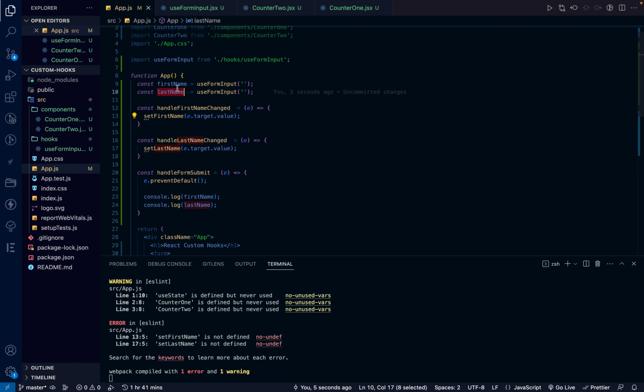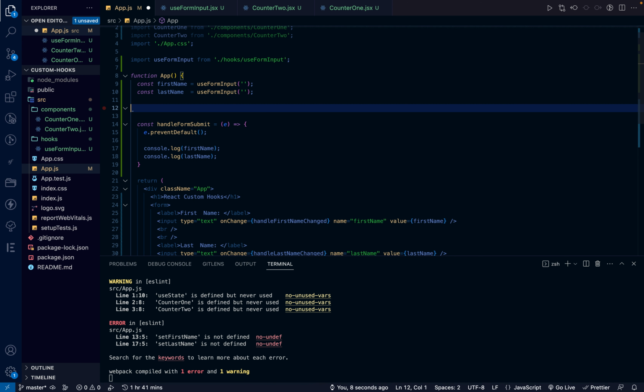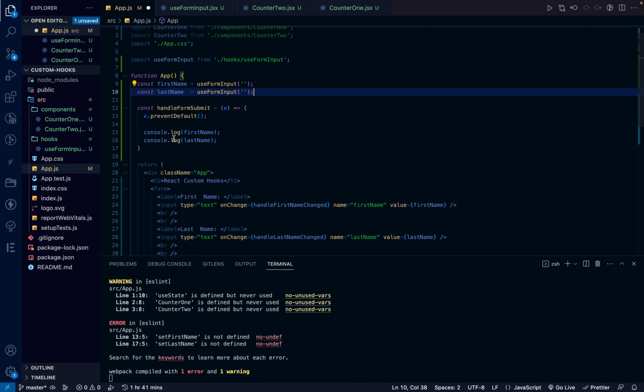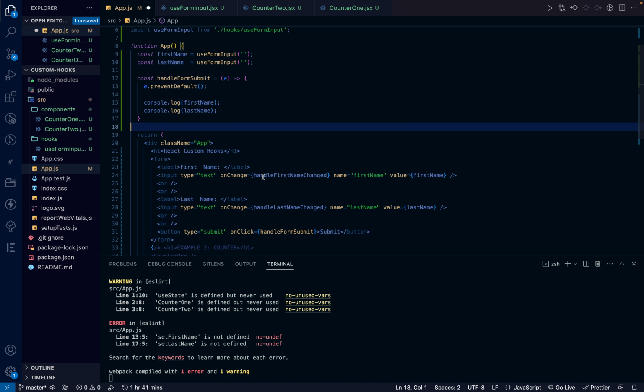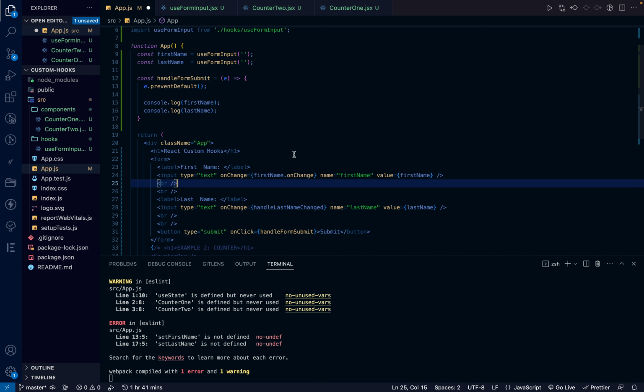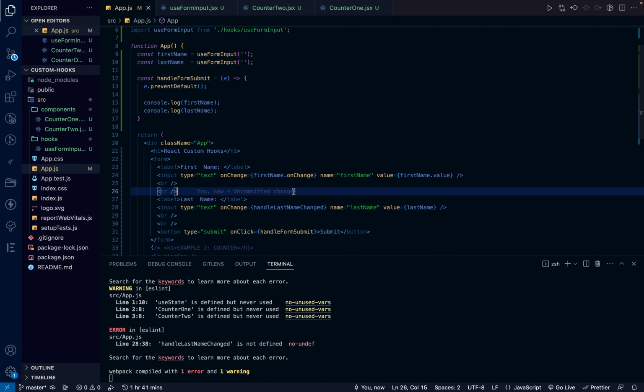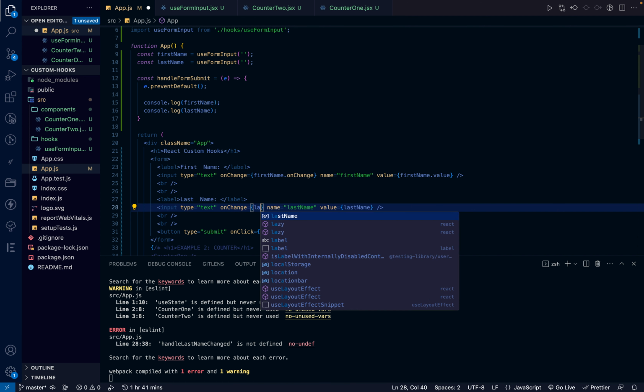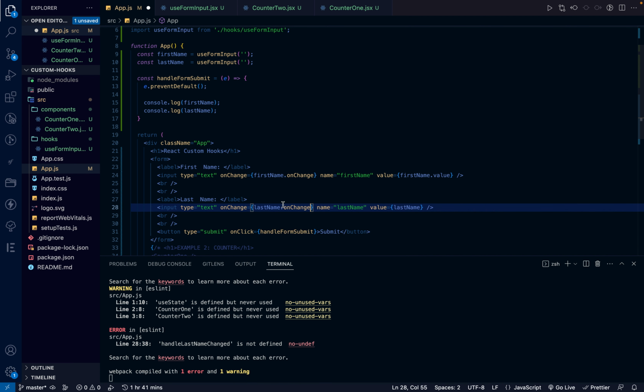Now we need to go and modify certain things, like we don't need the onChange listeners here again. So we are going to move to our input and then make sure we say, okay, for the onChange, we want to call firstName.onChange, which is the one being returned by our custom hook. While for the value, we want to call firstName.value, which is the value being returned by our custom hook. And then for last name, we want to simply do the same, lastName.onChange and lastName.value.